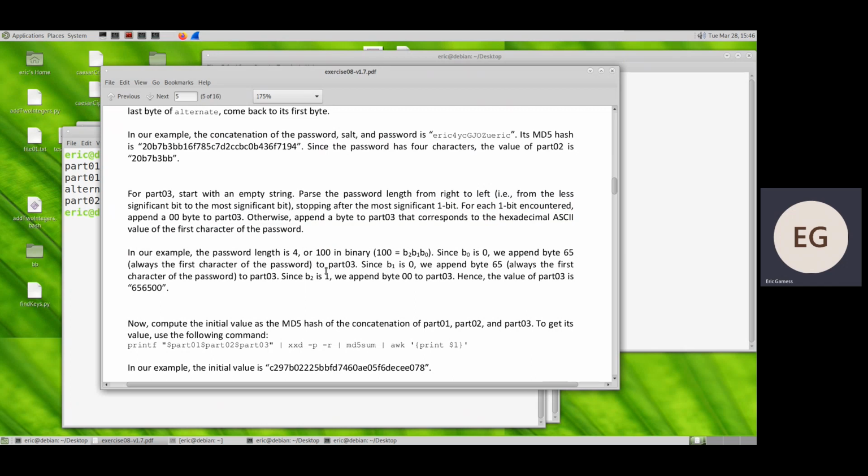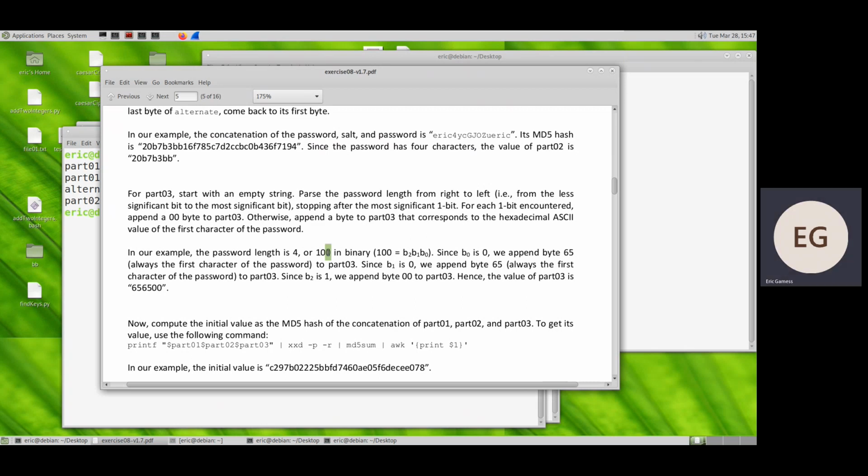For each one encountered, we encounter only 1 here, append 00 to part 3. Otherwise, append a byte to part 3 that corresponds to the hexadecimal ASCII value of the first character of the password. So they are saying, if you encounter a 0, you need to append the ASCII code of the first character of the password.